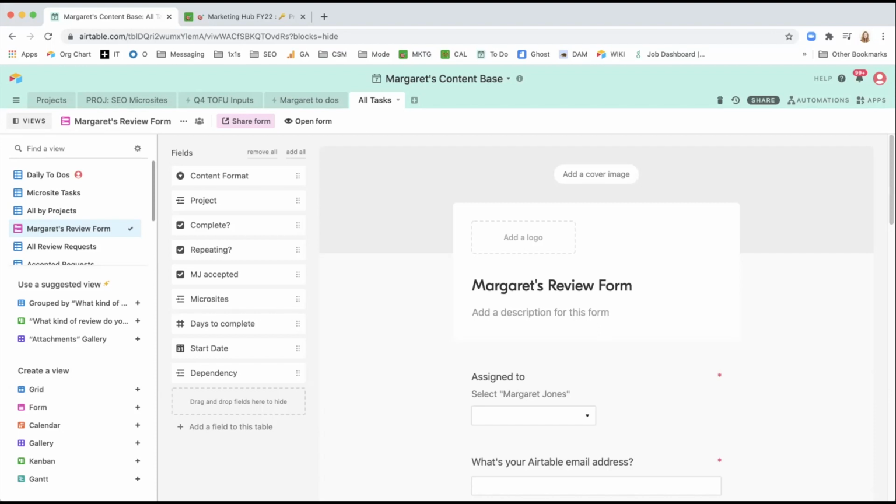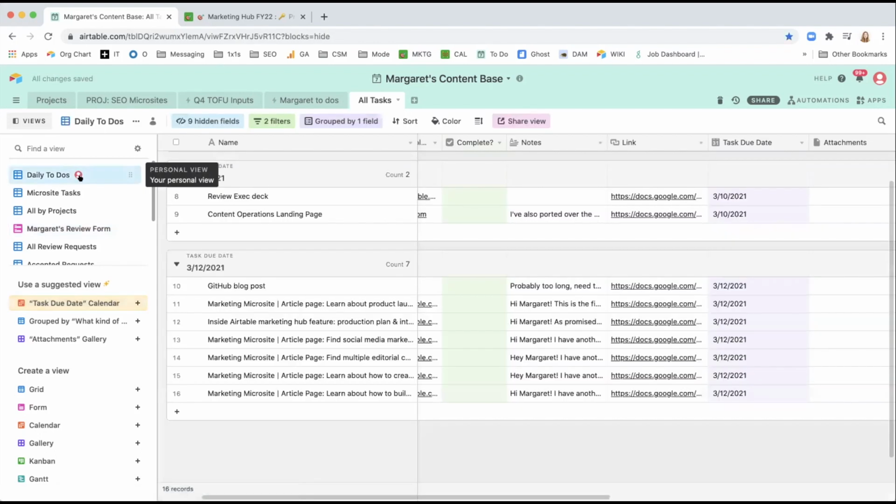So I thought I would start by sharing my personal content base. And some of this is going to look very familiar to anyone who works in content. I've got a list of things that I need to do. My team has about 10 different folks working on content, and then I'm part of a larger marketing team with about 30 people. And as the central content repository and source of knowledge, we get a lot of review requests. Product marketers want things reviewed. Our ops people need things reviewed. There's copywriting things to look at. There's a lot coming at us.